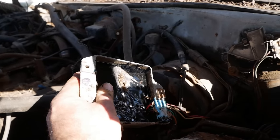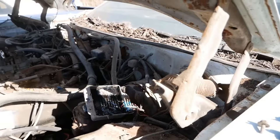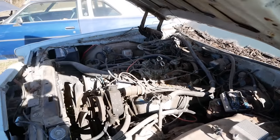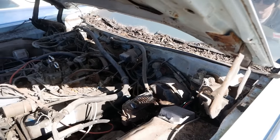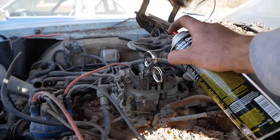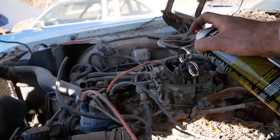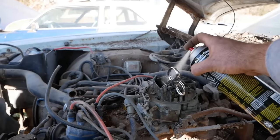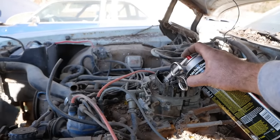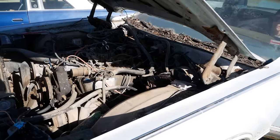Let's check out the wiring here. We'll throw another one of these on here just for grins. But that's probably not it. I think we need to revisit that firing order. All right, I've changed the goo device. And let's see if we get any luck this time. Hit her. It should have taken off by now. Unfortunately, it was not the goo device. Now we have to actually look at it.